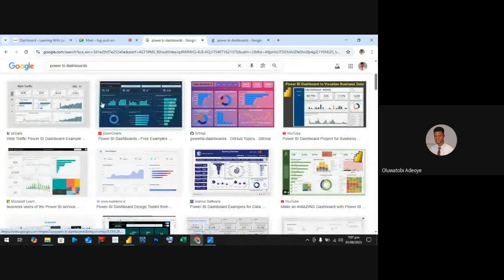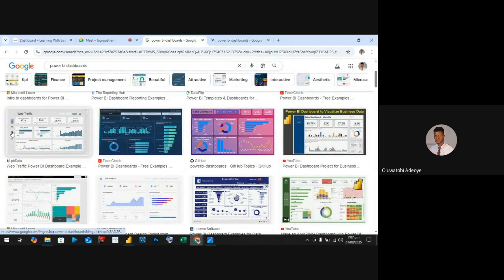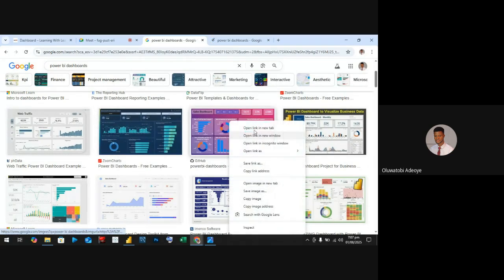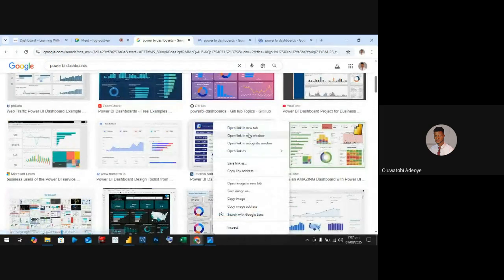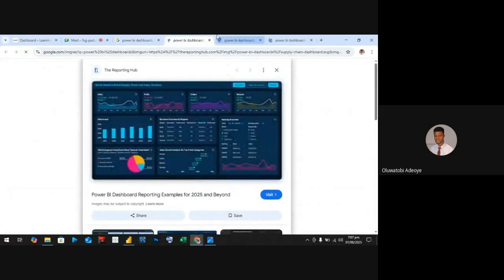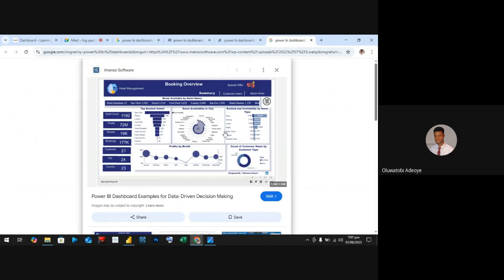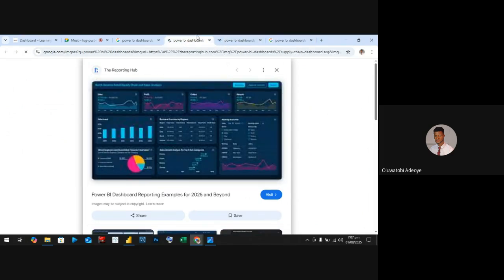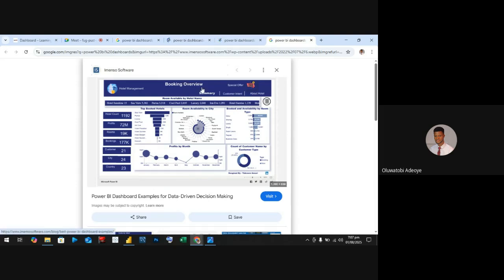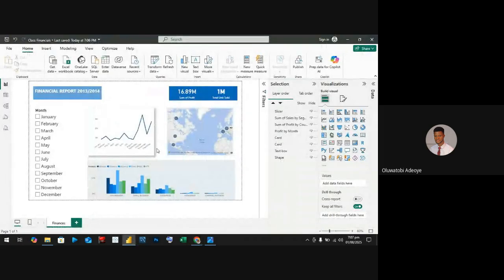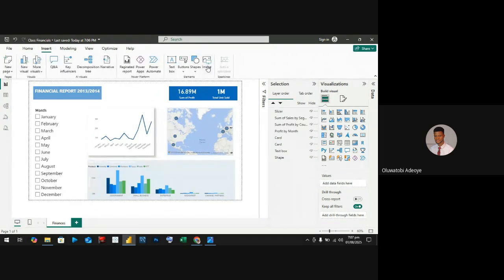What I'm doing now is running through different dashboards. I'm going to do this tomorrow too. I want to show you different dashboards, and we'll look at them together and explain what each one is, so you understand dashboards a little more. This booking overview has a title, and these are images. Let's bring in an image. So you can see the image here now.